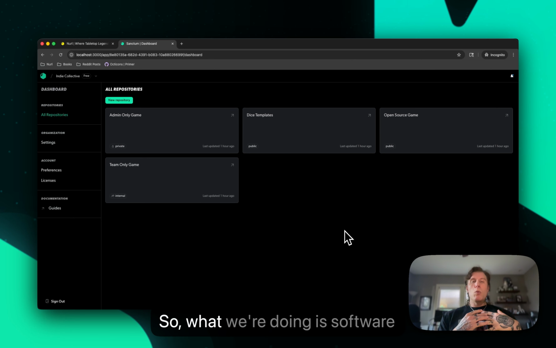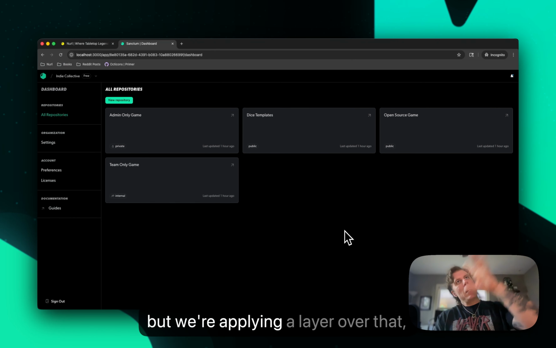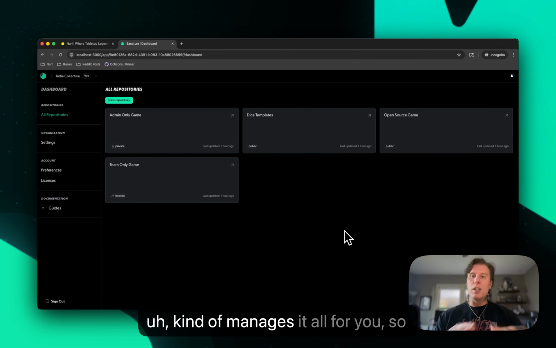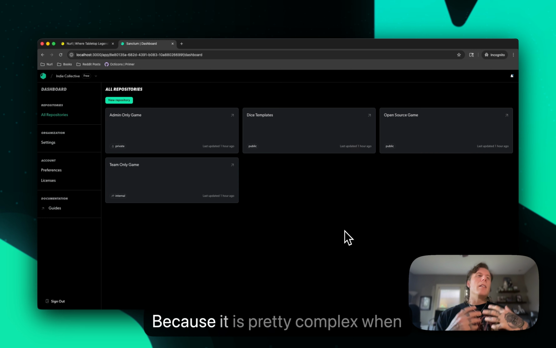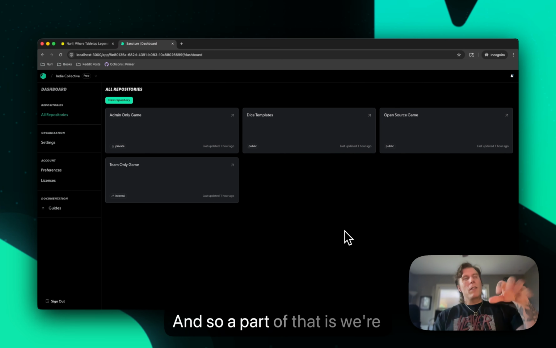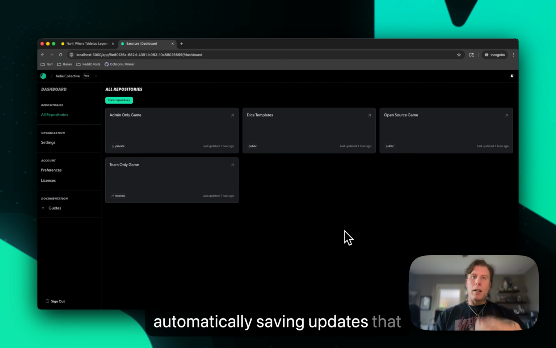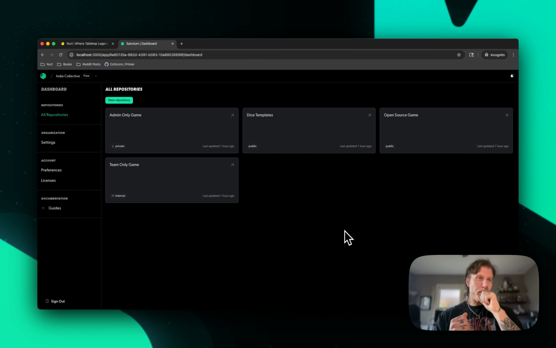So what we're doing is software development level version control, but we're applying a layer over that which manages it all for you so you don't have to understand it, because it is pretty complex when you're approaching it at first. And part of that is we're automatically saving updates that you make in the background, which we'll see today and we've shown in the past.